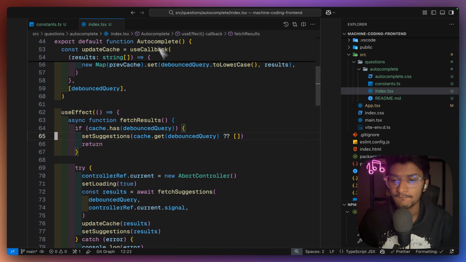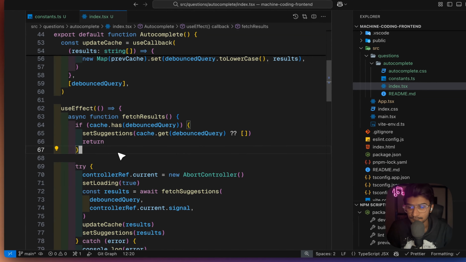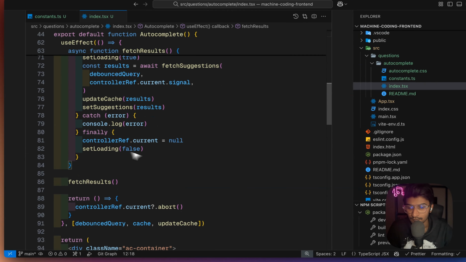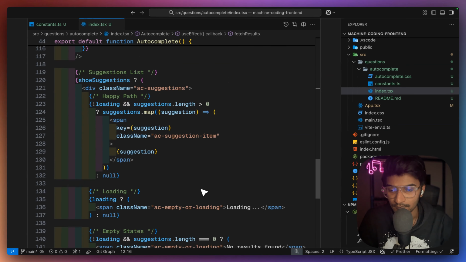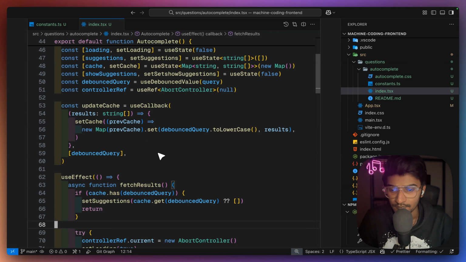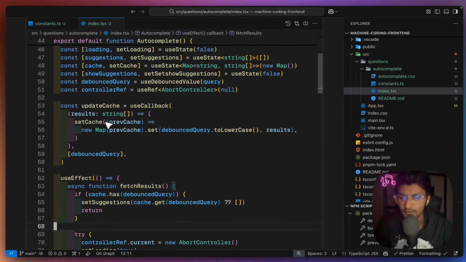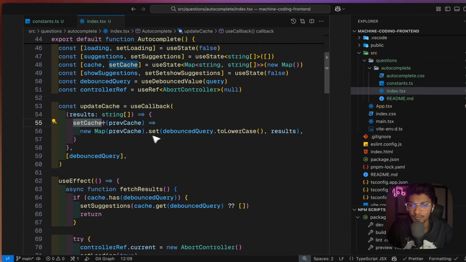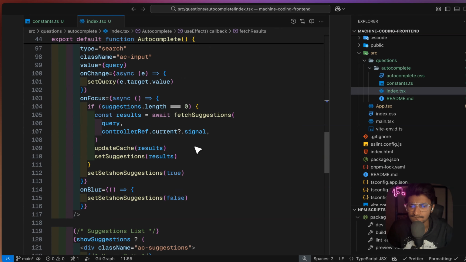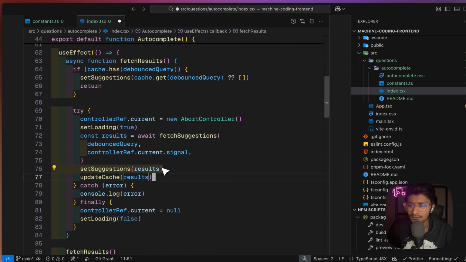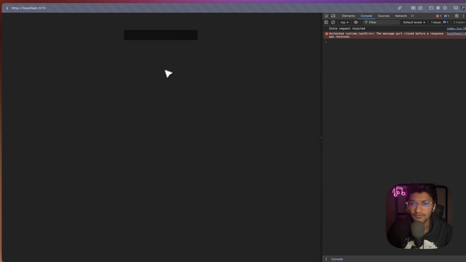Probably we are in an infinite loop somewhere. What is happening? Update cache. We are setting the cache with a new map. We are getting the previous one. We're setting it. Debounced query, that's the key, and we're getting the results here. This order shouldn't matter, to be really honest.